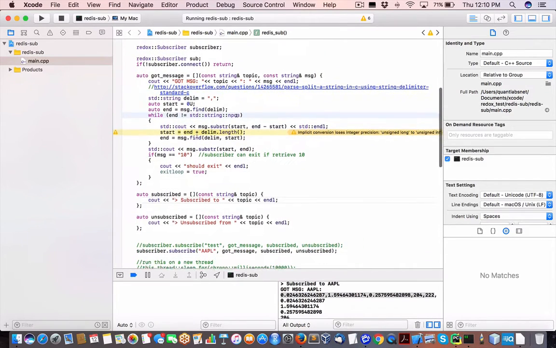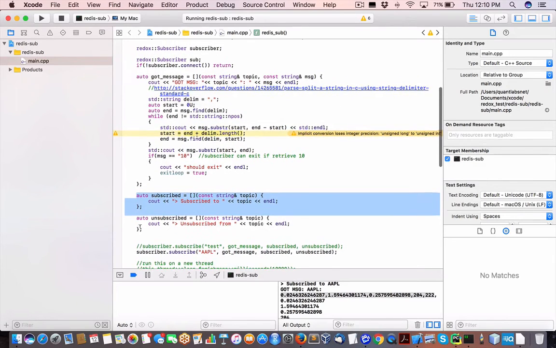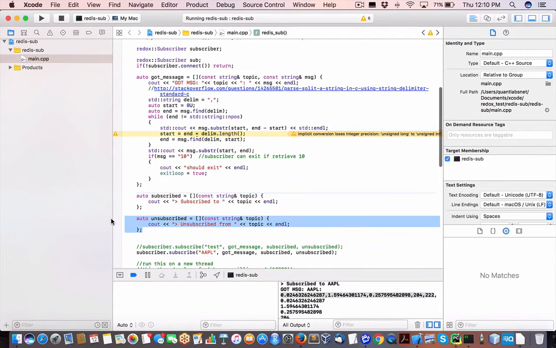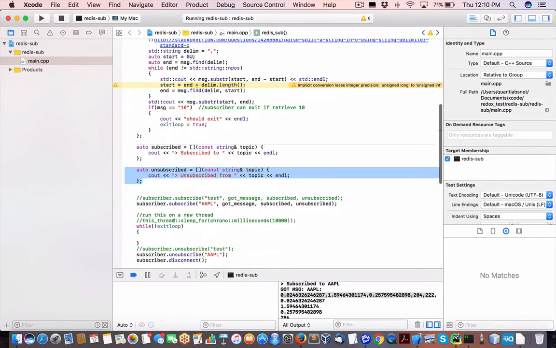All right, so as I said, we set up a lambda for subscribe, we set up a lambda for unsubscribe. So what we do somewhere in our code, eventually, we set up a subscriber and say we want to subscribe to the topic known as Apple.